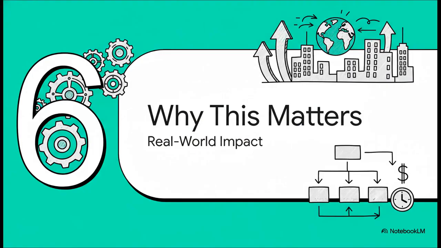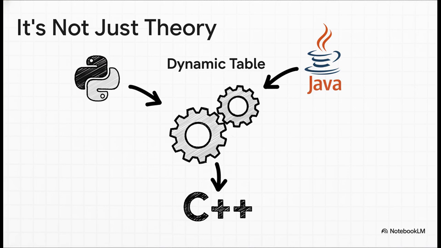So, okay, that's a cool trick. But why is this so important? Why does this one clever way of analyzing things matter so much in the real world? Because this is not just some neat, dusty, theoretical idea. This exact logic is the engine humming behind some of the most fundamental tools in programming. I'm serious. Every time you append to a list in Python, or add to an array list in Java, or a vector in C++, you are using a dynamic table that relies on this very idea to be efficient. You're using it all the time.